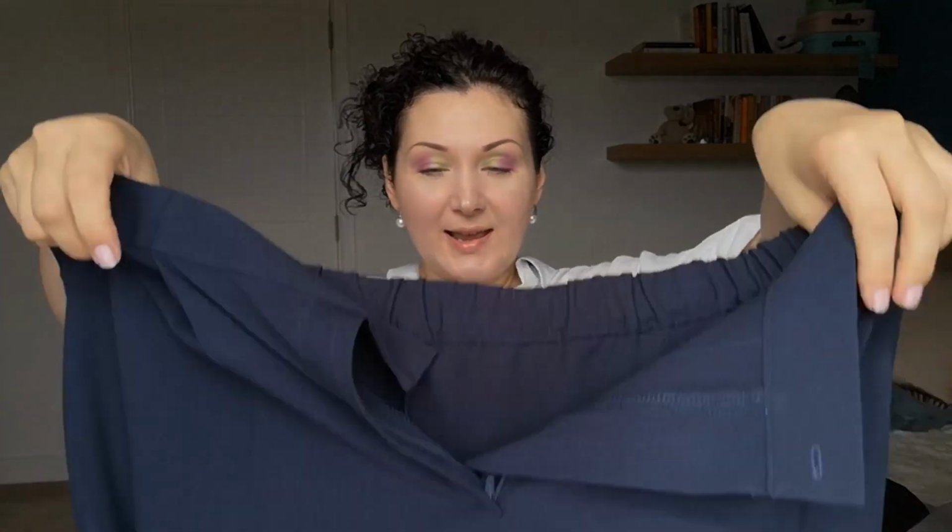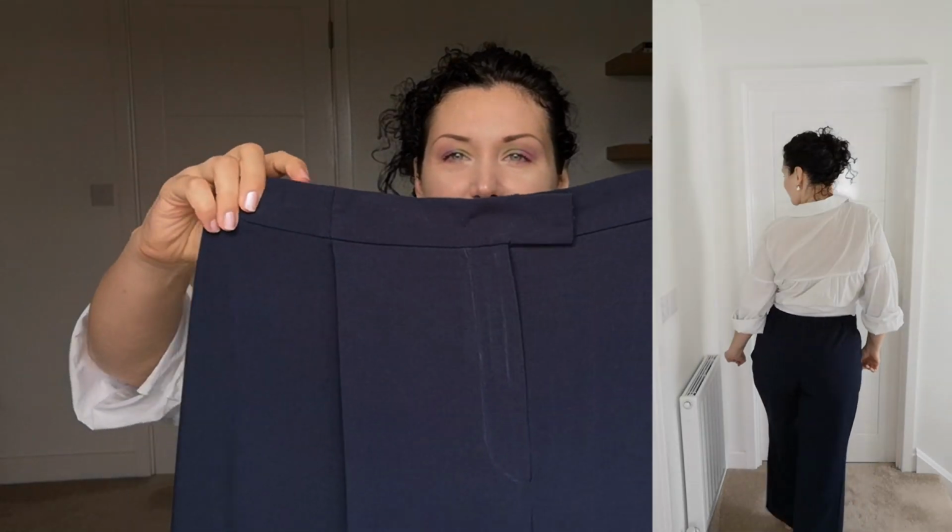But do you know what? These trousers, I told people yesterday, and I'm telling you now, are the most comfortable trousers I've ever owned. Never mind made. The most comfortable trousers I've ever put on. And I'm already making the grey ones at some point quite soon. And I wouldn't be surprised if I made one or two more. This pattern is gold.